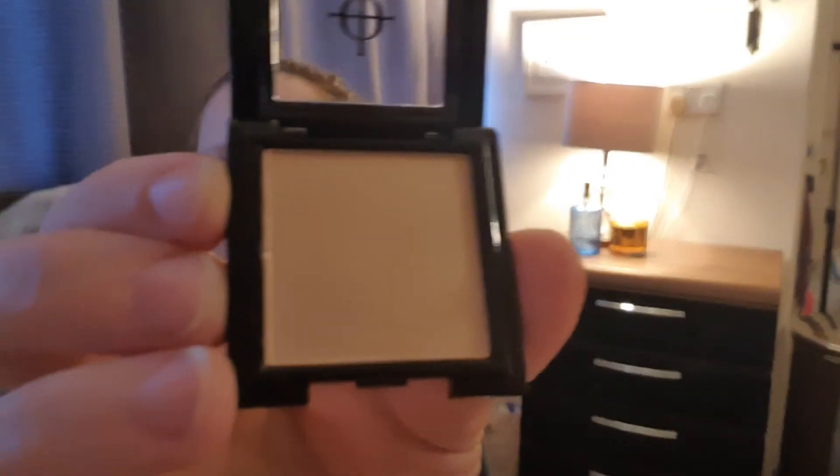The next item is either the Illa Masca mini OMG highlighter worth £10, or the Bam - the mini Mary Lou Manizer worth £8. I really wanted the Mary Lou Manizer one - I've seen people unbox it. Both are a shimmering champagne hue to complement your complexion, illuminating the high points of your cheekbones, brows, and cupid's bow. Just use with a fluffy brush. I got the Illa Masca one - it's cute, would be good for taking on holiday. It's tiny but oh, what a gorgeous champagne colour - really nice!